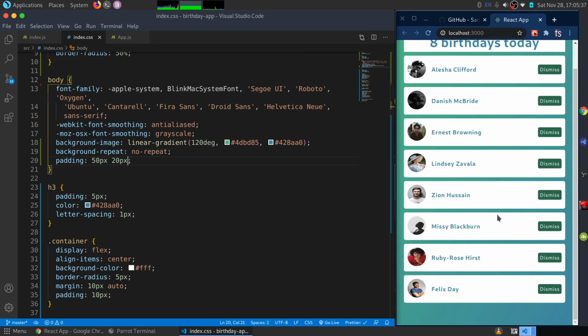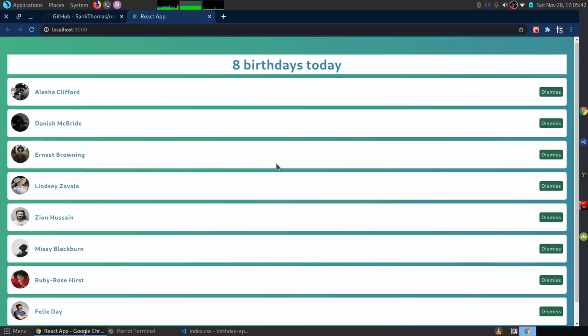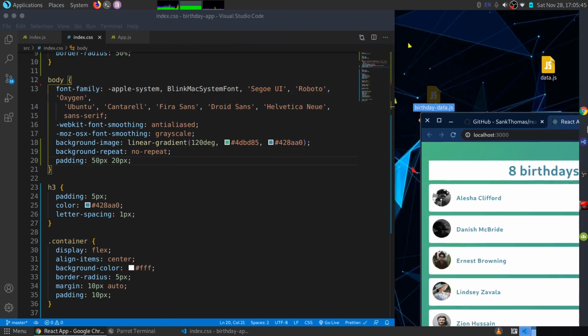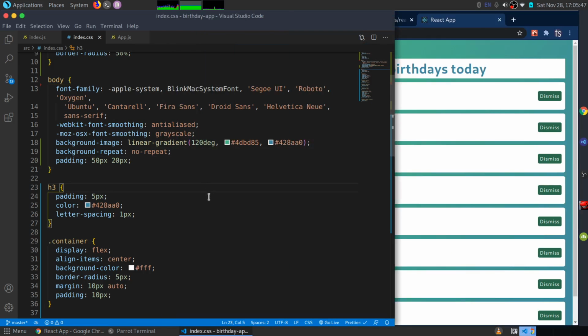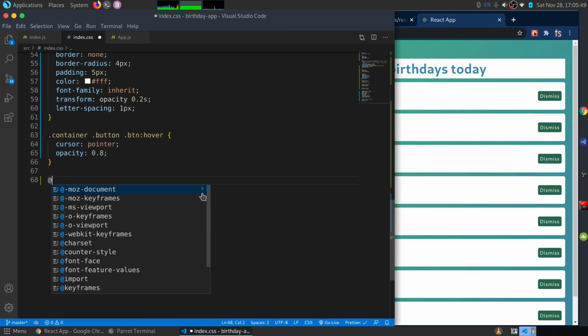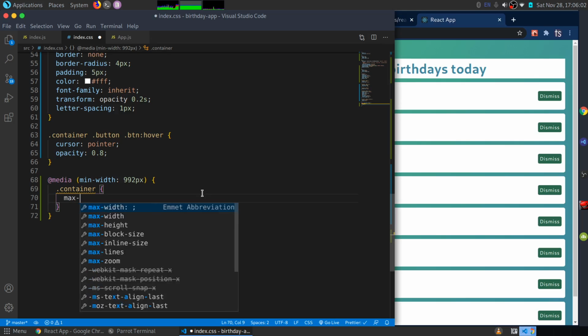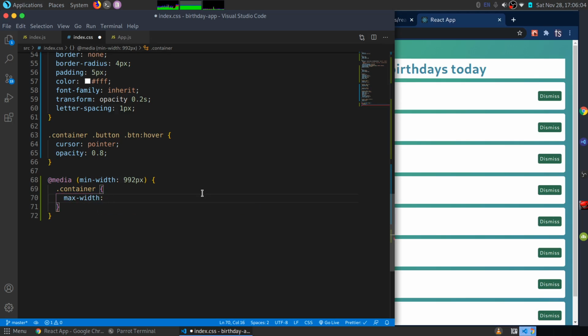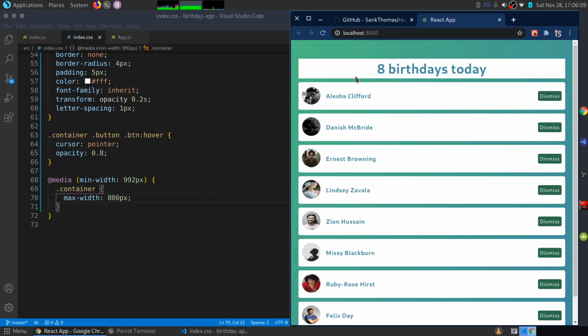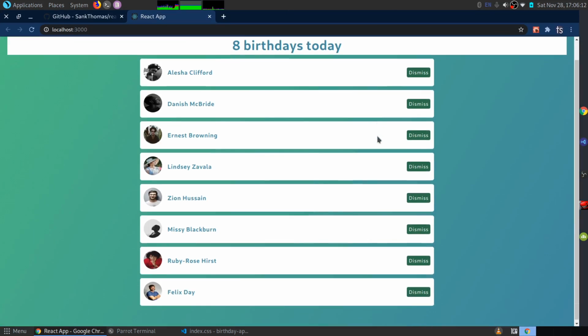That looks much better. Now what you'll notice is that because we haven't added any media query, when you get to a higher width, it looks horrendous. So we can fix that by adding a media query, and I say for the min width of about 992 pixels, I want the container to have a max width of 800 pixels, and that should be it.